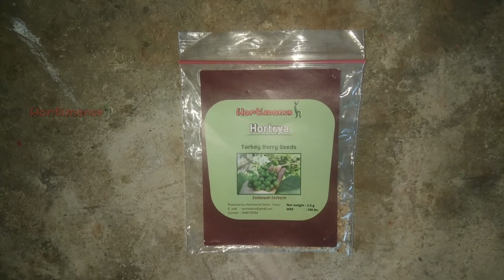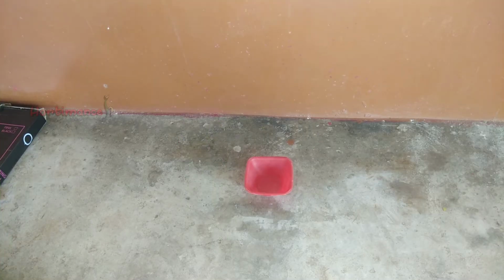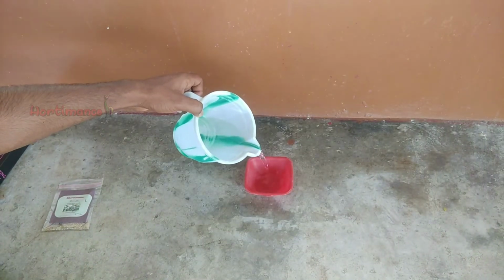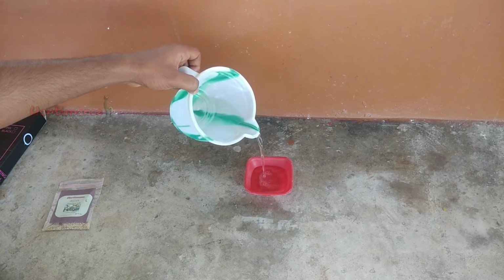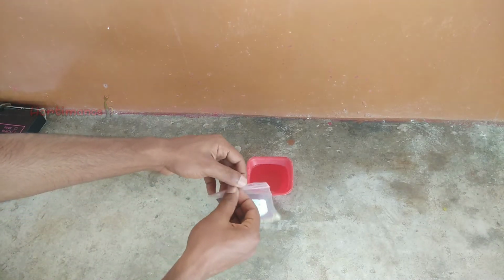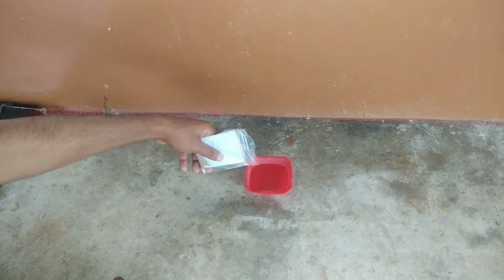Now let's see Hortimance technique of germinating turkey berry seeds. The first step in Hortimance technique is soaking the turkey berry seeds in water for 12 hours. For this, take a small bowl and add some water into it, and then add nearly 50 to 100 turkey berry seeds into it. To get good results, use at least 50 seeds for germination.